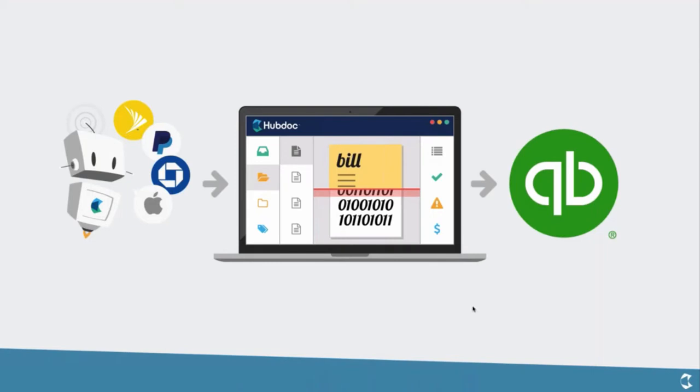So that's where Hubdoc comes in. Hubdoc automatically fetches your client's documents. We've built 700 automated connections with online vendors ranging from banks and credit card companies to telecommunications, utilities, payroll, and more. So you don't have to chase these client documents at the end of each month, quarter, or year. Once Hubdoc has fetched the document, the key data is instantaneously extracted. So there goes your manual data entry.